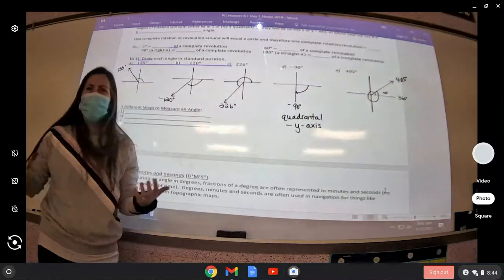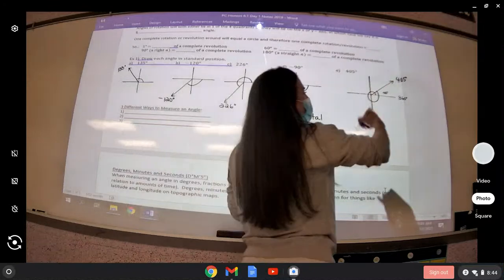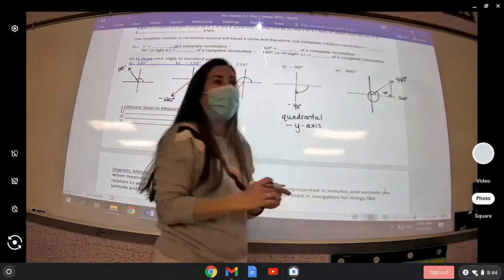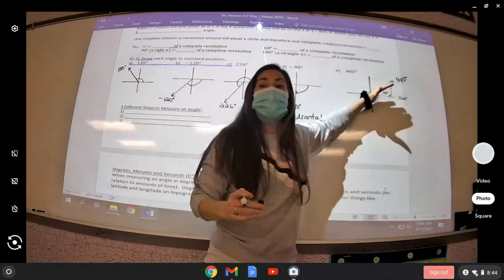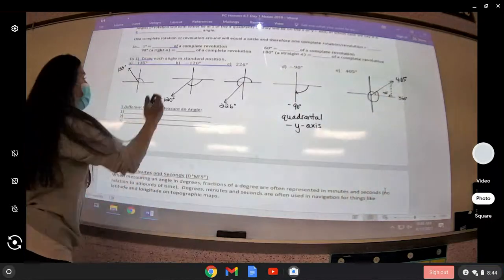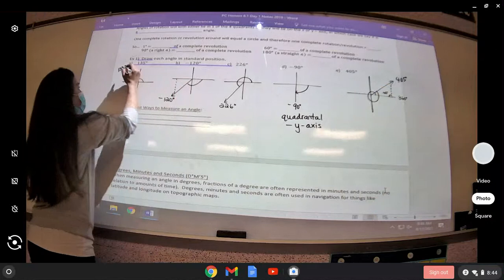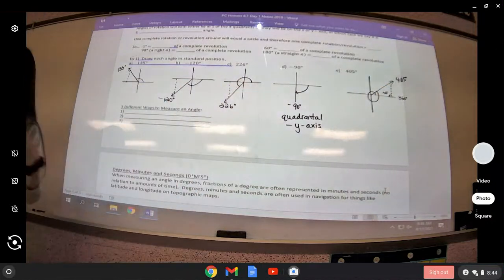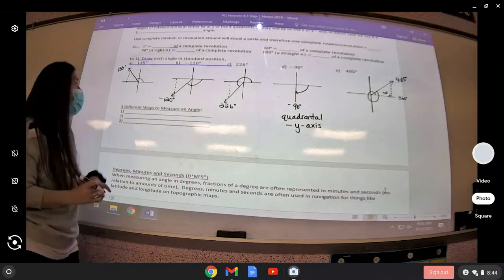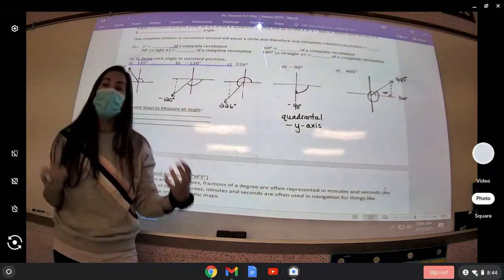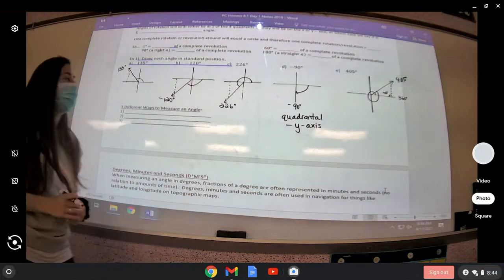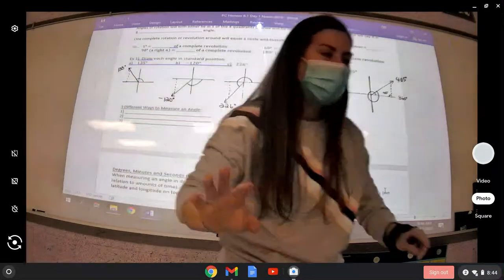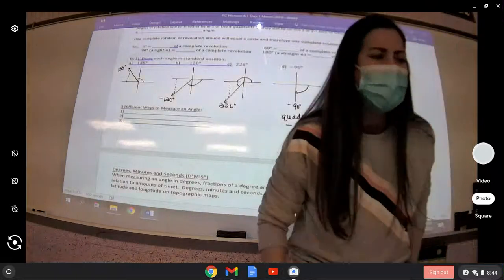So some of you are like, well, how does trig apply? Well, guys, once we get our angle set, we're always going to be able to construct a right triangle that will fit inside one of these quadrants. So we're going to be drawing right triangles like crazy off of all of these angles, and that's how the trig is going to apply. We're going to draw our angle and then construct a right triangle. All right, perfect. So those are angles of rotation. Everybody okay? Thumbs up at home, nice and easy, hopefully.